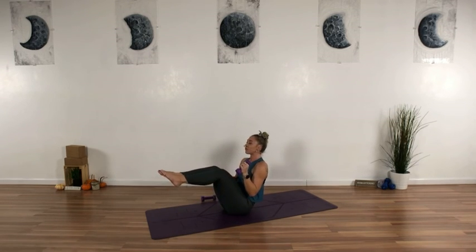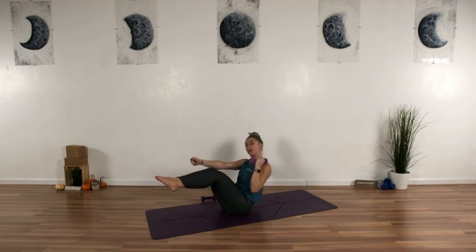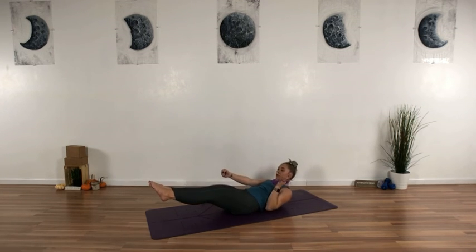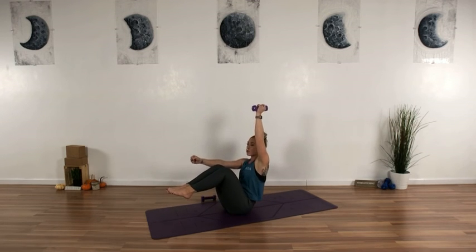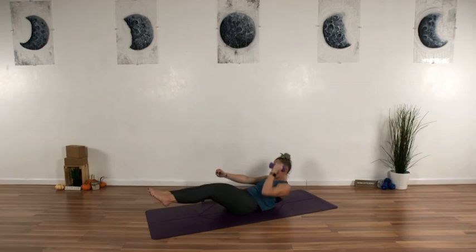Let's do it on the other side really quick. Lean back, float your feet off the floor. Grab onto your weight. Start with your drive. Right hand just acts like a little bit of a stabilizer. So drive up and through. Good, and then if you're adding on, you drive the elbow down as you come down. Drive your arm up as you come up. Lower, lift, lower, lift. Big breaths.